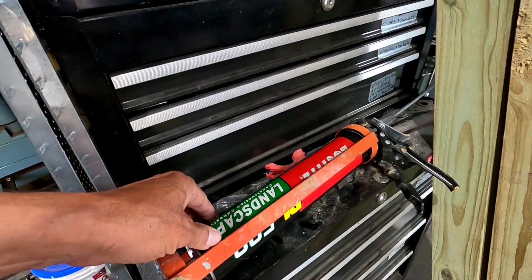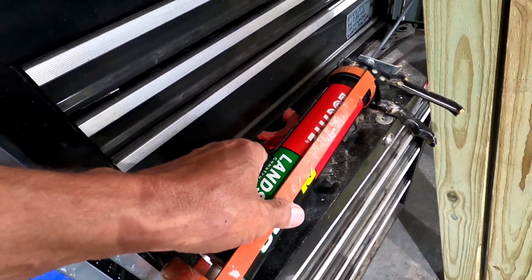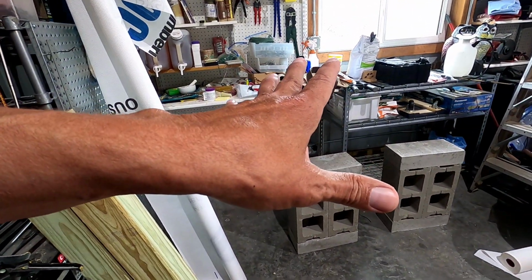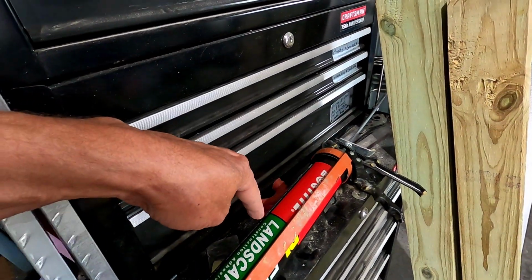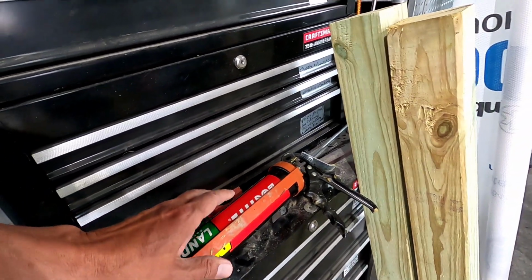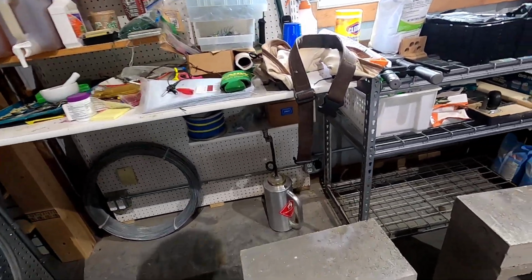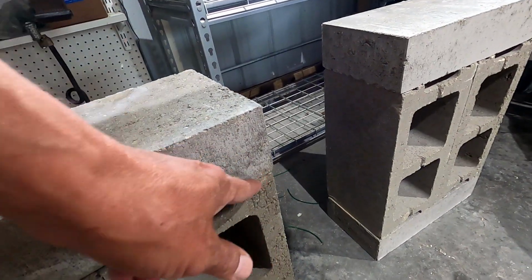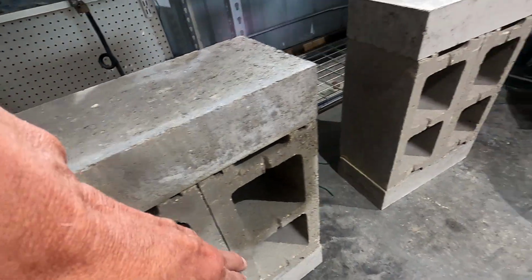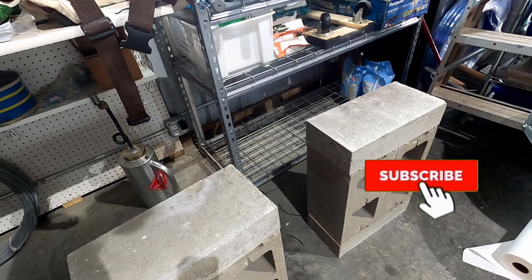Natalie glued this together with our landscape construction adhesive. If you're going to make one of these, you do not need this big tube. A small tube would do it. We got a lot left in there. There's not a lot of surfaces. You have 2 lines on the top and bottom of each block, a squiggle between the blocks, and that's about it.